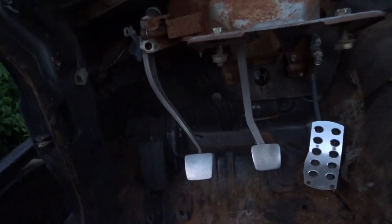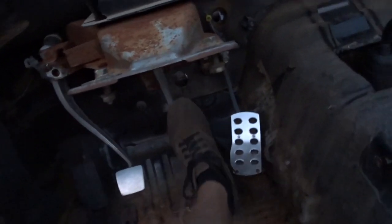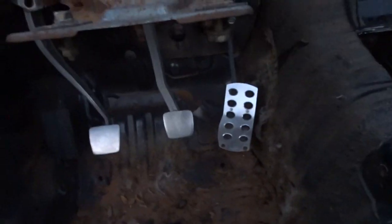And then over here, this block was kind of my makeshift seat. But see, the pedal assembly's in. The clutch obviously has no master cylinder on it, so it's dead. The brake pedal is there, but there's no brake pressure. And the gas pedal, once it's hooked up, then it'll be tight. But here's the shifter.